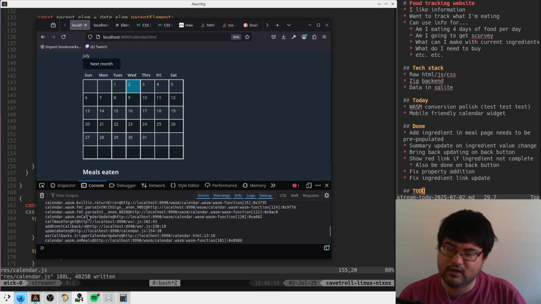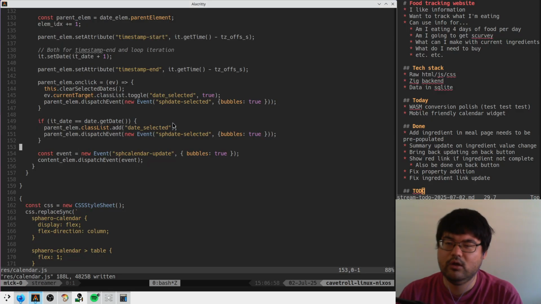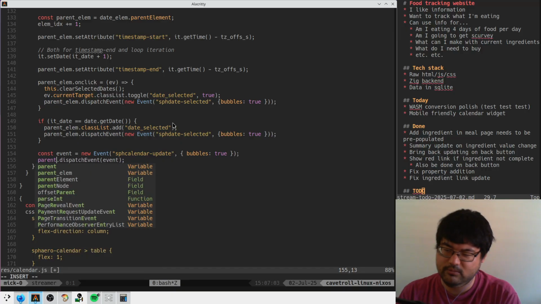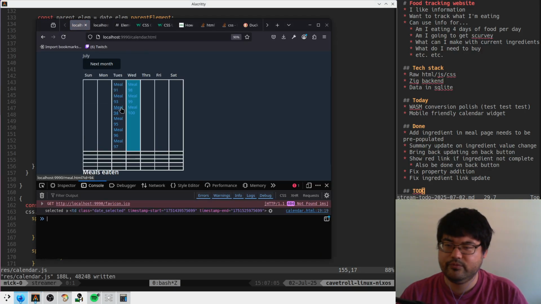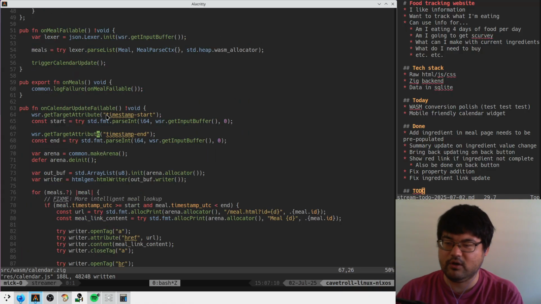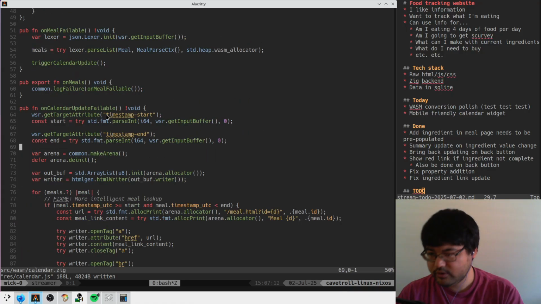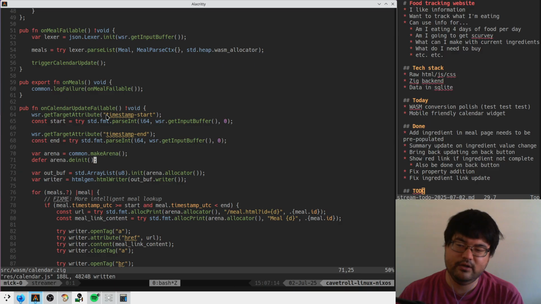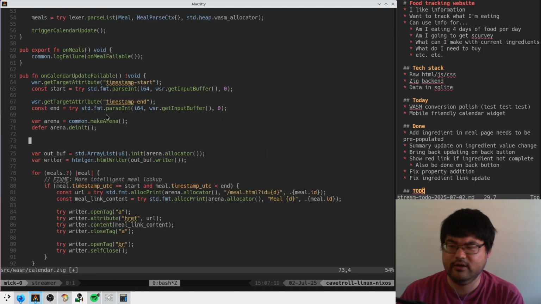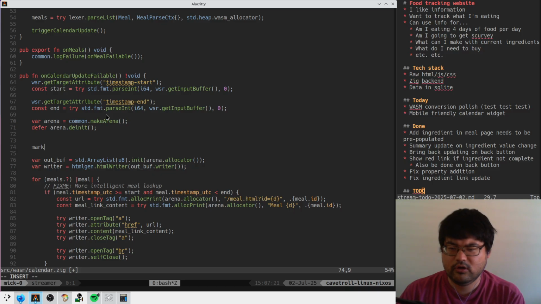Oh, because it's not getting the right inputs probably anymore. Because, yeah, we need to dispatch this from the parent element. This changed. Okay, there we go. Now it's broken, of course. So we need to not do whatever we were doing here. So can we just instead do something to mark date populated.